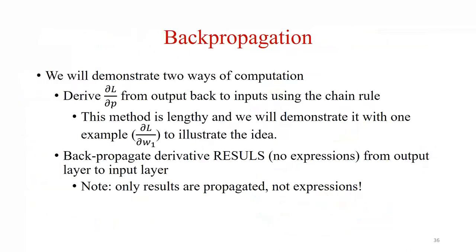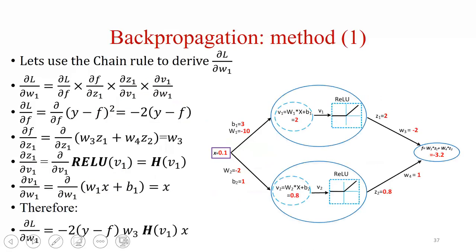Now, from that, I have to apply the backpropagation technique to minimize the error. There are two ways to do the backpropagation. There is the lengthy way, where we propagate expressions from the inputs to the outputs, and this is used to illustrate the idea of backpropagation. But in practice, people backpropagate the results of the layers towards the output back to the layers towards the input. So no expression is being propagated back to the inputs, we propagate only results. But we will see the first method here just to illustrate the idea, and then we will leave it there and use the backpropagation of the results. Here is an expression here.